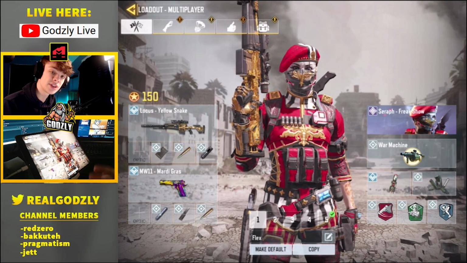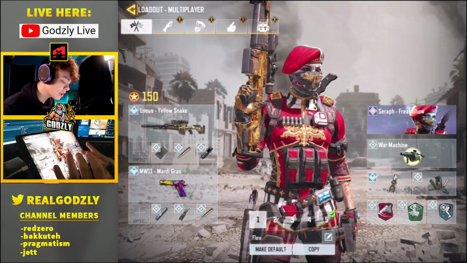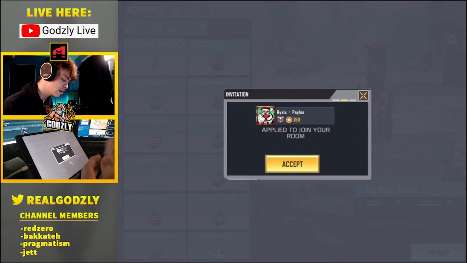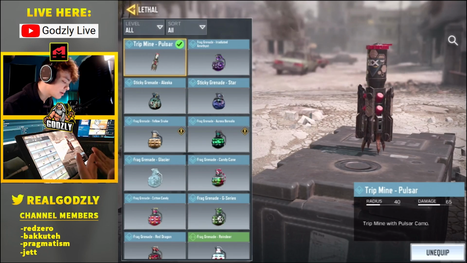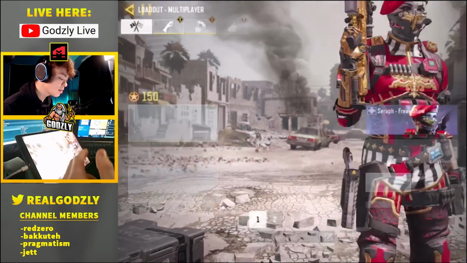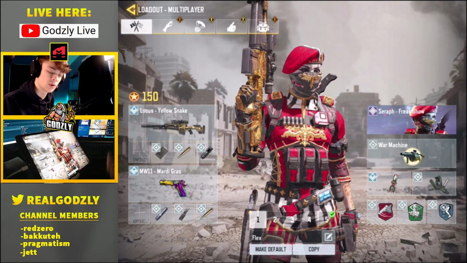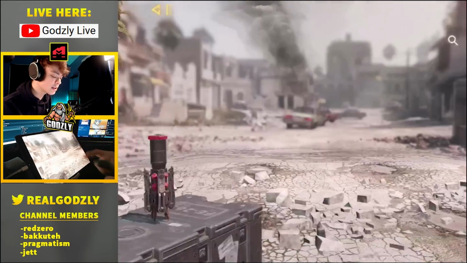So now I actually use the same lethals and tacticals for every single class. I turned to the dark side. I'm using trip mines now. I noticed that I was never really using my grenades in team deathmatch or domination, so I actually just decided to use a trip mine because it's really lethal. You can put it on a domination point, or you can put it next to a bomb site on search and destroy, and I just think it's still really good right now.